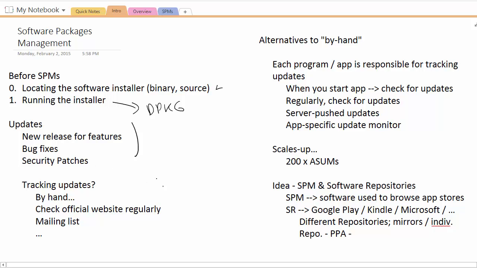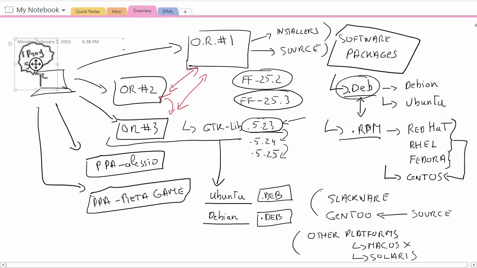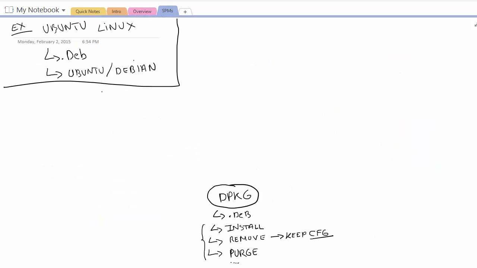So we are talking about this: check the official website, check a mailing list, download again your installer, and then run it. So that's what dpkg can do. dpkg is the installer, the generic installer for any software package, but it cannot locate the software, it cannot download it. Alright, so let's move back to our tab here.